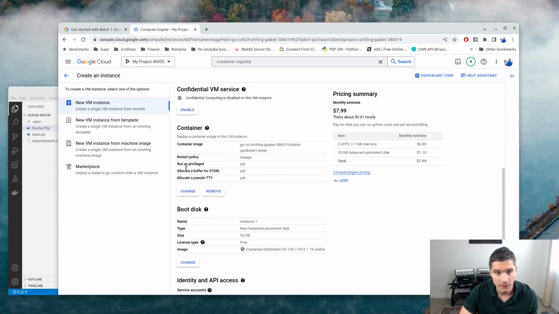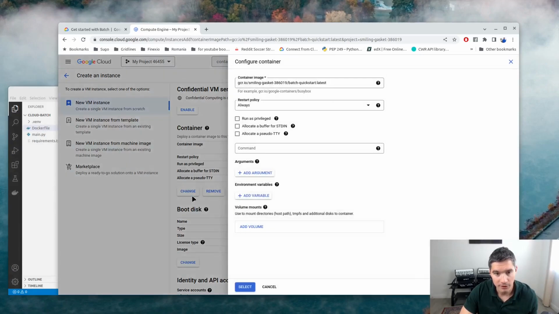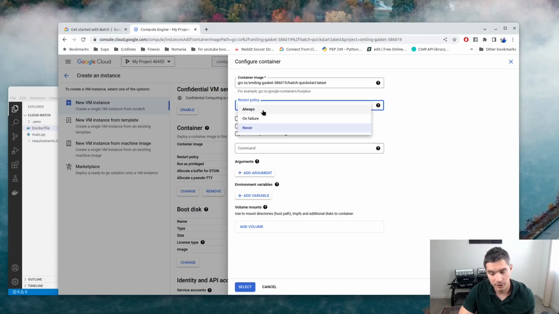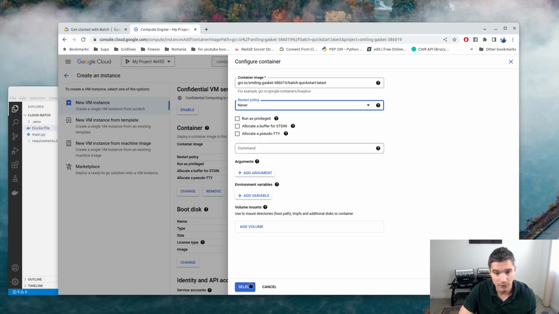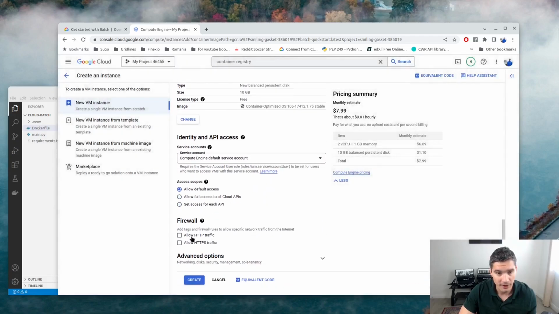And for inside the container, we need to go to restart policy and change it from always to never. If you keep it on always, our script will finish executing in 10 seconds, and then the scheduler will start it again and again forever. So this, let's say, always is good for if you want to keep something running forever, like a web server. But for batch jobs, we need to do never. Or if you want it to be restarted on failures, you can choose between these two, never or on failure. We will do never. So we select that one.